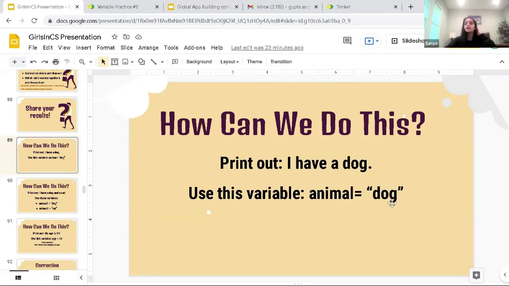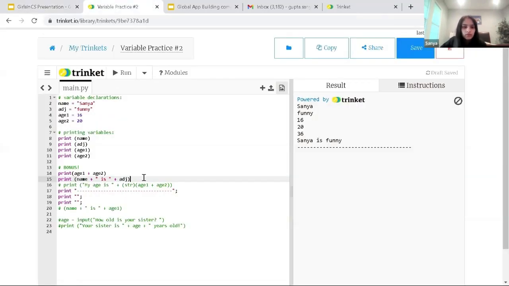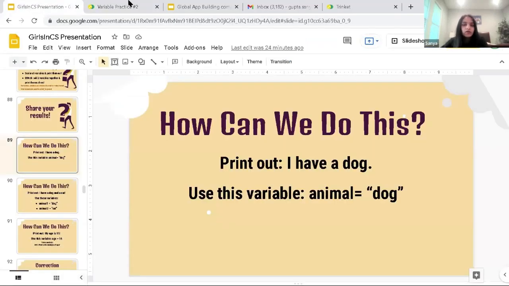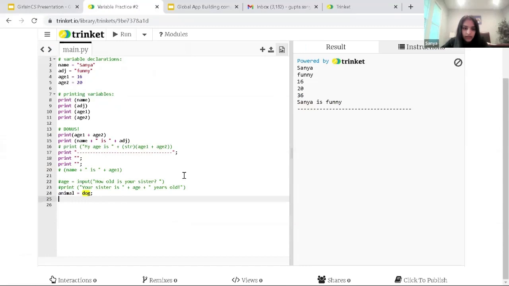Okay, cool. I think we can cover it now. I'm going to show you how to do that. We have the variable dog. This was given. So how can we print "I have a dog"? Okay, that is simple. Oh, forgot the quotes. This is a simple string concatenation problem.